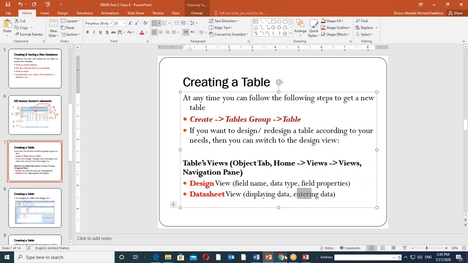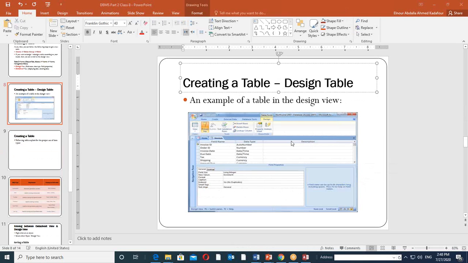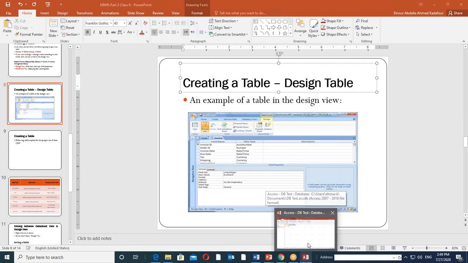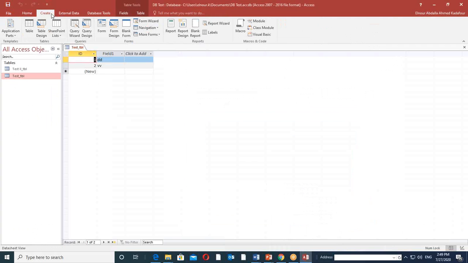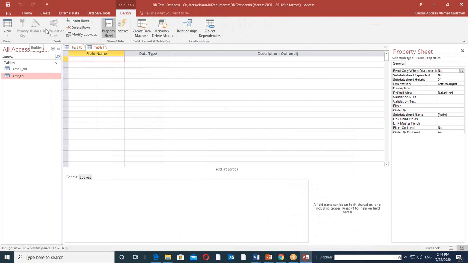That's it. So again, we will, from your side, create a table. That is a design table. You want to provide everything on your own. So from create table in a design view, now you have to provide, as I told you, three most important information.